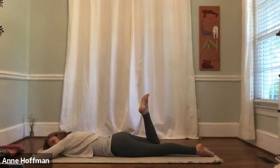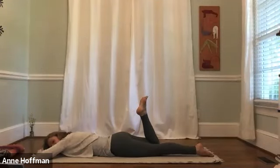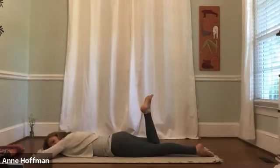Pulling it in tightly. And once you get it in as tight a squeeze as you can, keep the hips down and really squeeze, squeeze, squeeze. And you feel the back of the knee, the back of the lower thigh really lighting up. We're going to release from here. Slowly release.